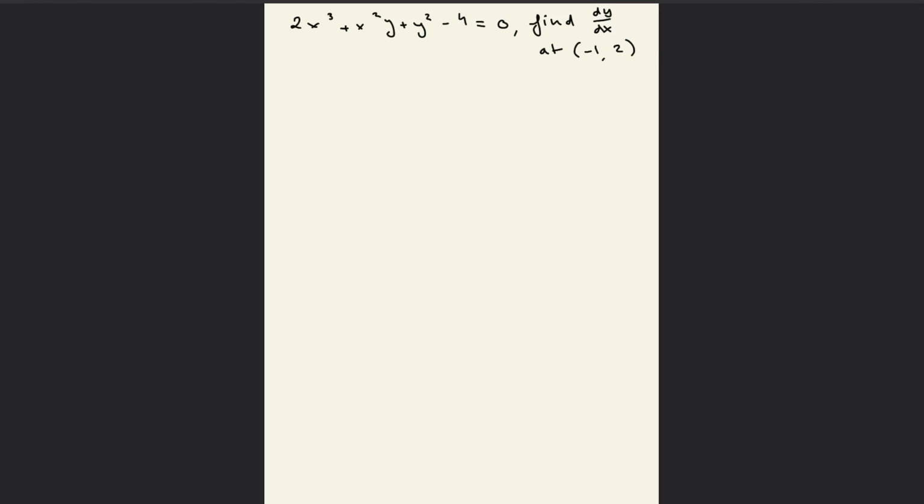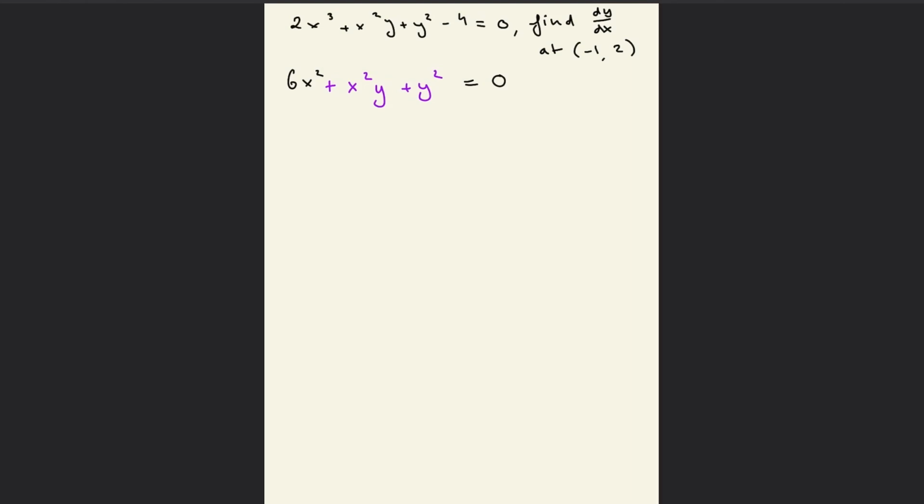Alright, so this is our second example. And to start off, we'll take the derivative of both sides. And the first term over here, that is pretty simple because you just have 6x squared. Now here, I'm just going to leave this for now, because we're going to deal with this later. Minus 0, because the constant is equal to 0. So what do you think we could possibly do with this situation that we have going on over here, where we have both an x and a y together as a term?